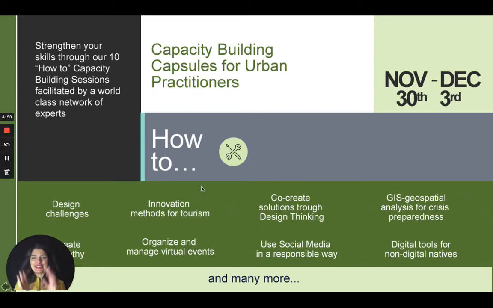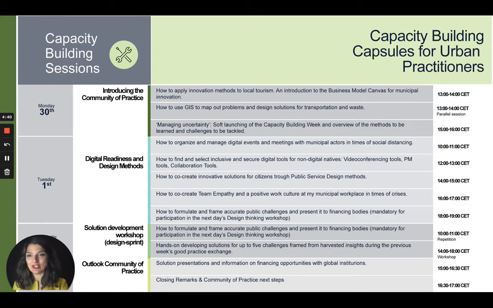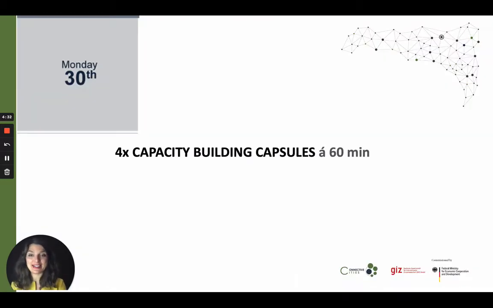Hello everyone, this is a really quick video to explain what you can expect next week. It's the capacity building capsules for urban practitioners, and you can strengthen your skills through 10 how-to capacity building sessions facilitated by a really good network of experts. Let's have a look at it. So Monday you have 4 sessions, Tuesday 5 sessions, Wednesday the workshop, and Thursday the presentations.